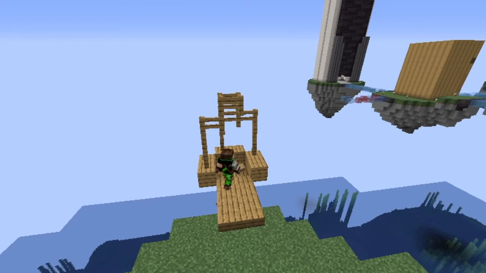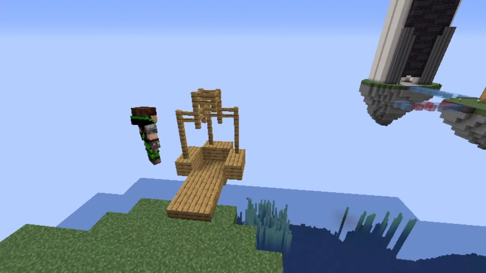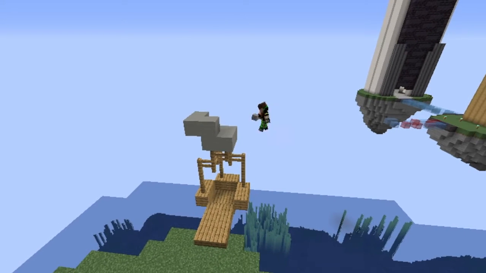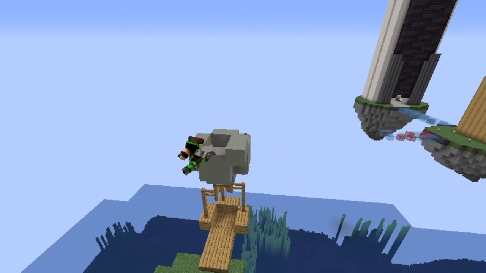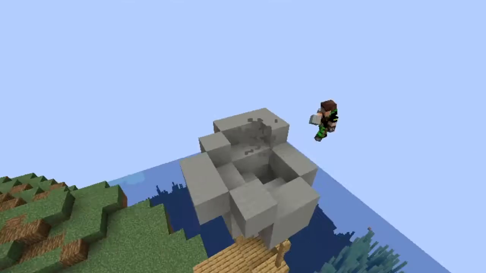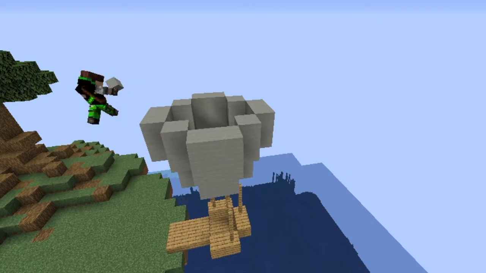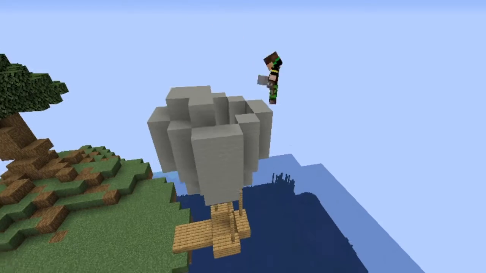Then you're going to want to make the balloon part of the hot air balloon. This is the hardest part, so you're probably going to have to experiment a bit. How I usually do this is just by generally going out the farther up you go, and then at one point just not going out anymore and going up.